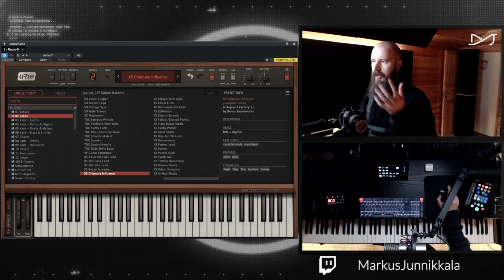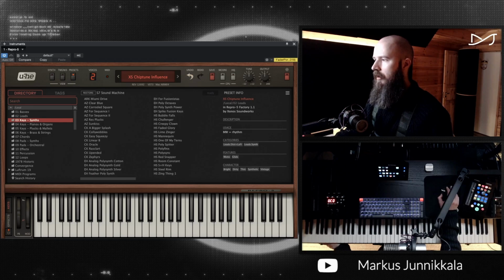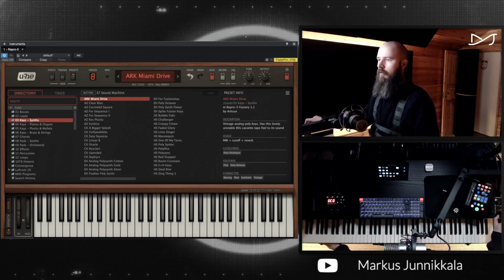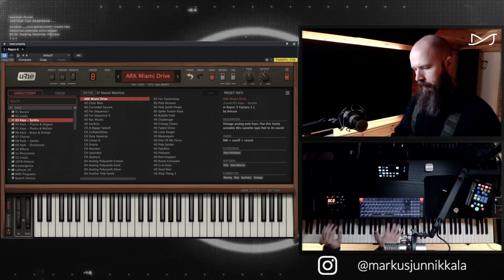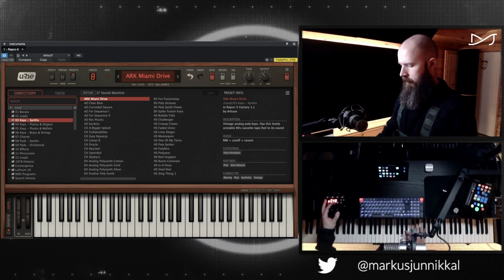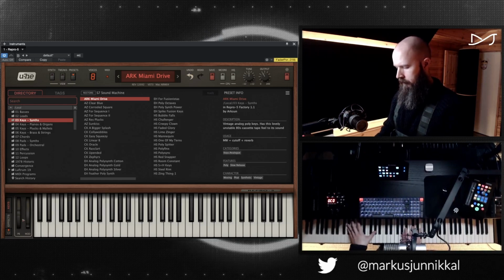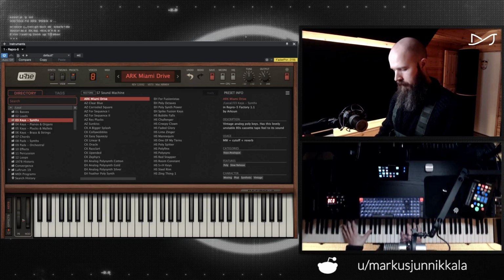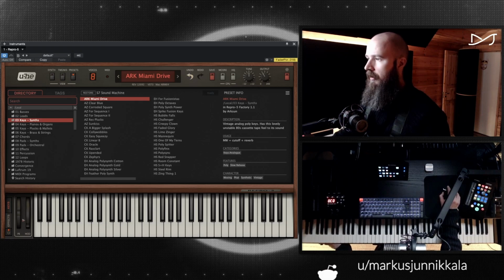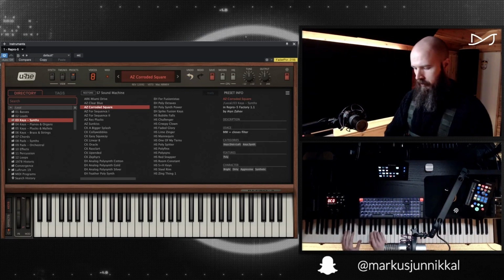Again, even when they're going into these digital type sounds, they're so pleasant to play and listen to. Like, it's very satisfying. Miami Drive. So we're in Keys Synths right now. Kind of a classic sound. Corroded Square.